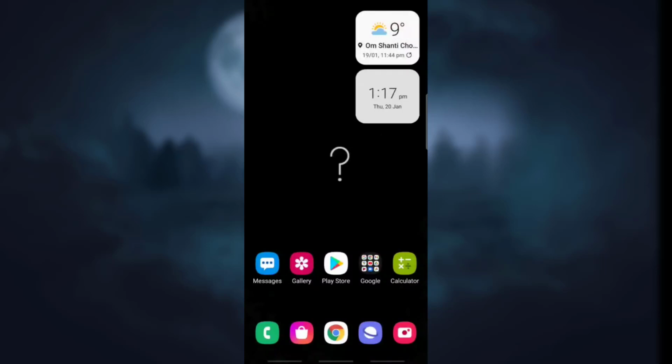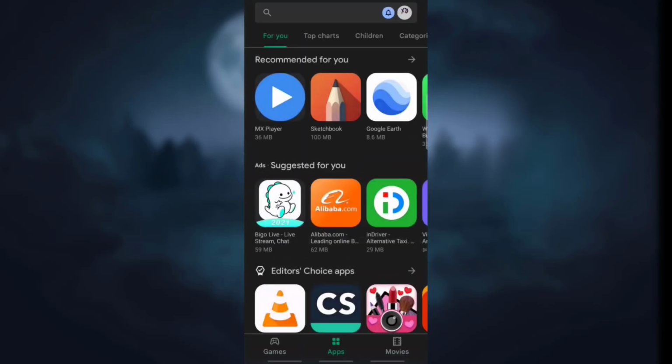Today in this video I am going to show you how you can fix the login error of Amino. Now, to fix the login error of Amino, you need to simply open the Play Store on your device, as there may be various functions which may not be helping you to log into your Amino account. So the main reason may be the outdated version of the Amino app.